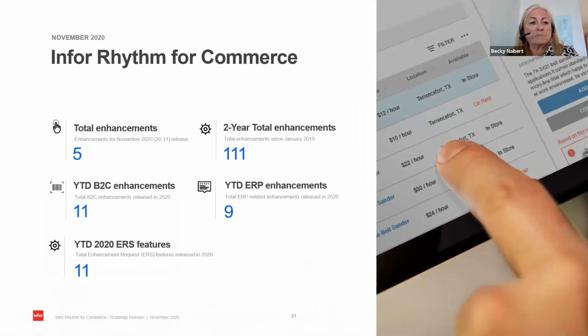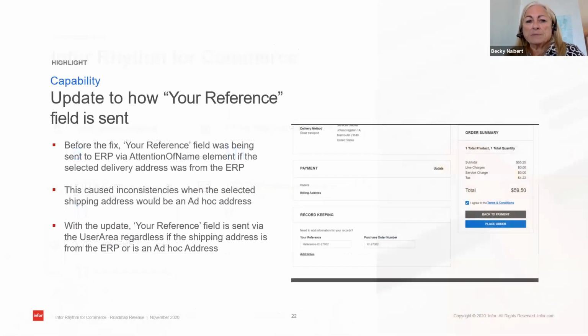Okay, and I'm going to speak to Rhythm as well. There were 5 enhancements in November. I want to just talk about one of them that would affect Cloud Suite Distribution. As you know, Rhythm is used for a lot of Infor products. So this is a feature where they've updated how the your reference field is sent now to the ERP.